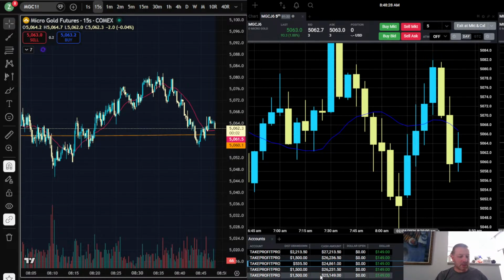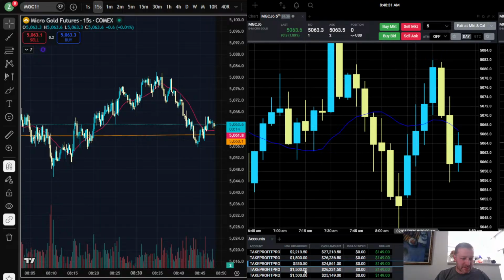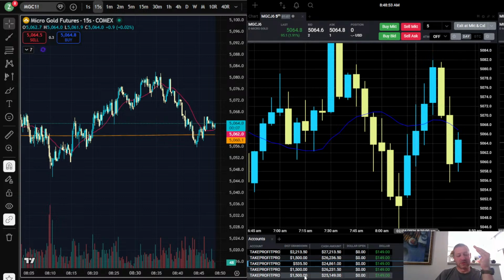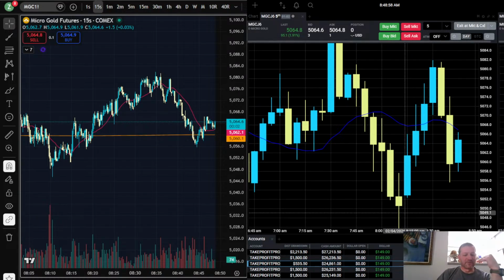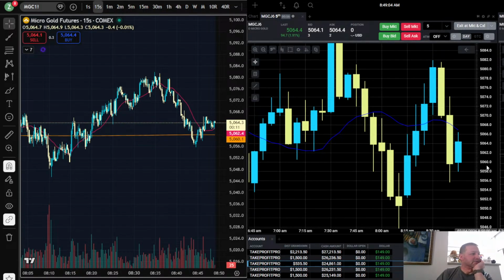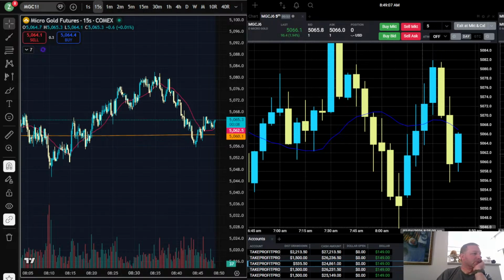So my goal is, these three that are at 1,500 right here, that's the trailing drawdown. It's an intraday trailing drawdown. So if I'm in a trade and I go up $100 and then down 200, this is going to drop to 1,300. If I go up 1,000, like this one here, and back down 500, they're going to drop to 1,000 because they're following intraday. So you don't have to actually get out of the trade. It's just going to follow.